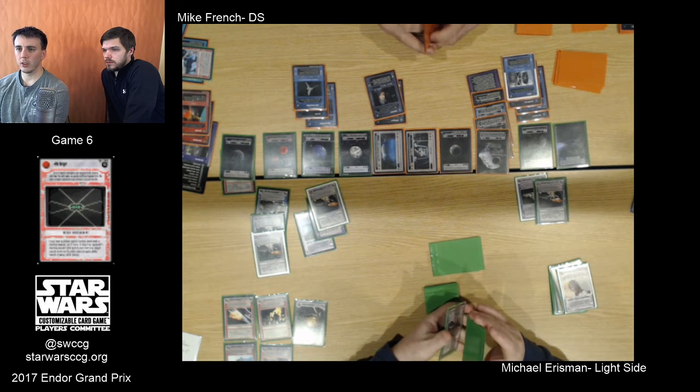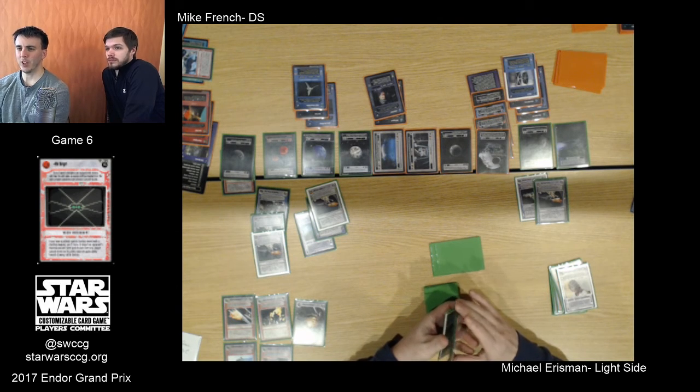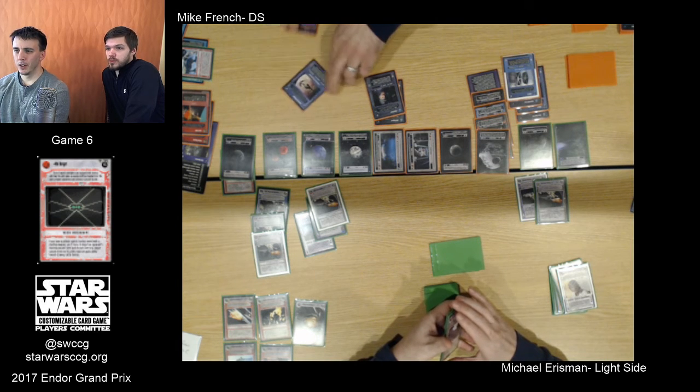They're both white border. That's cool. White border Lukes? No. Now if it was Japanese Lukes, that would be cool. Japanese foil Lukes? No, non-foil. Oh, okay. Like just straight Japanese Lukes would be awesome.